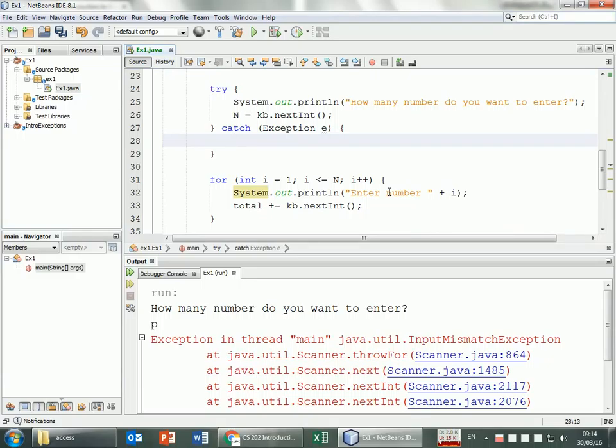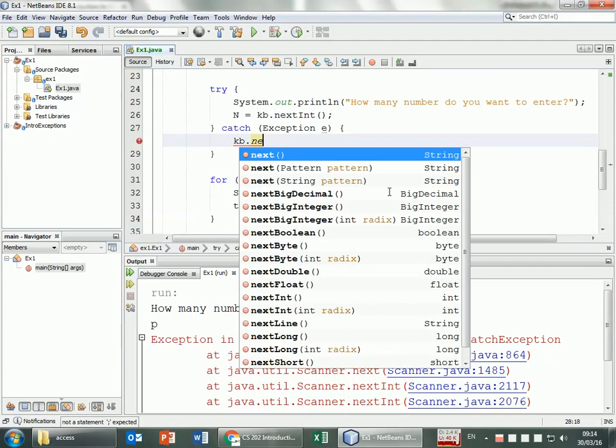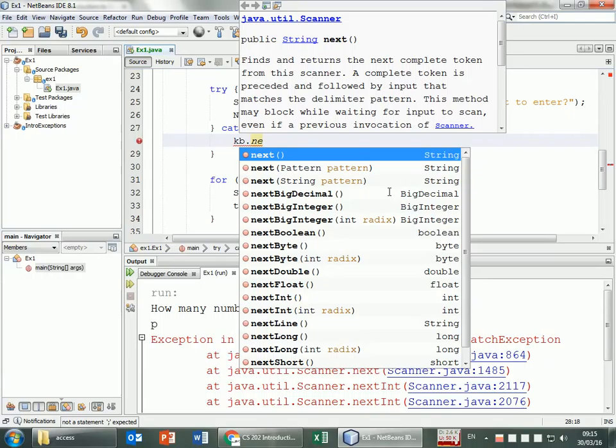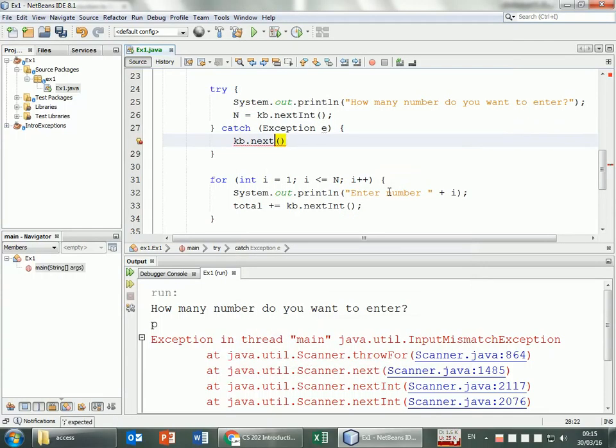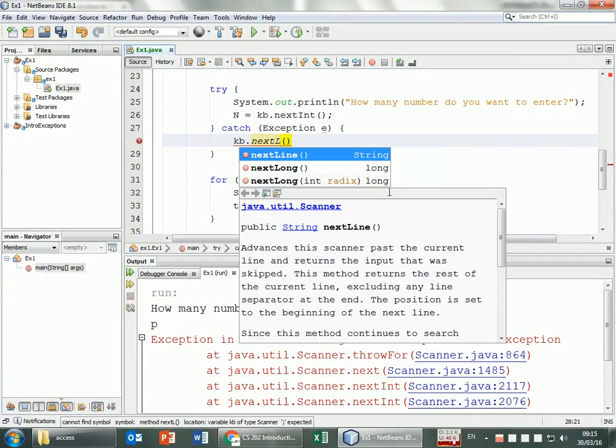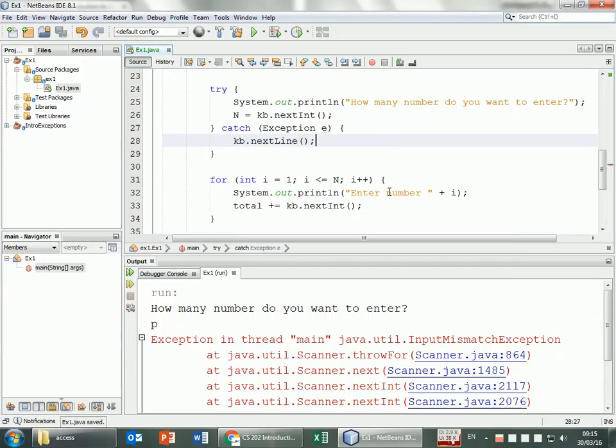So now if there's an exception, what should I do? Well, first of all, let's just discard whatever was entered by doing this next line, because whatever was entered wrongly that generated an exception is going to be staying there, and this is not something that you would like to accept.